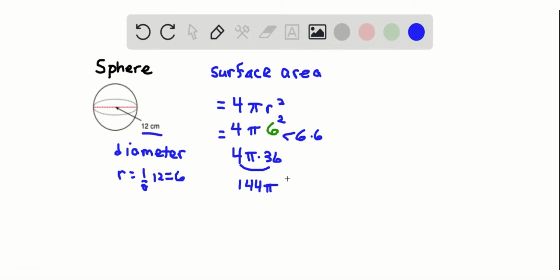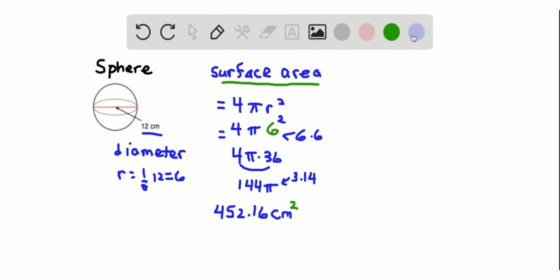We're going to use 3.14 for pi. Remember, pi is a constant, and if we're not using the value in the calculator, we're either leaving the symbol in our answer or we're changing it to 3.14. So 144 times 3.14 gives us 452.16. Okay, we'll leave the answer just like that. And it's going to be centimeters squared. And I'm going to actually make the squared a different color just so that it stands out. Here's where we're talking about surface area.